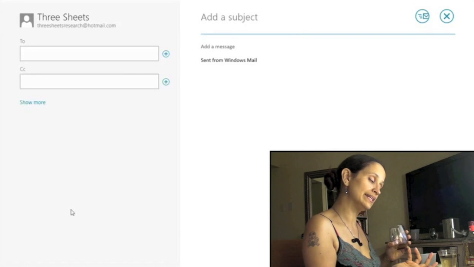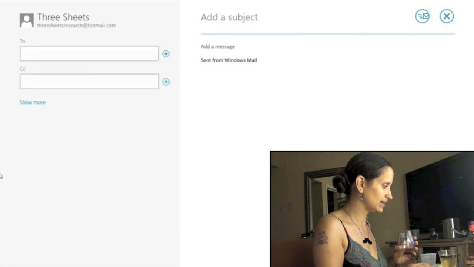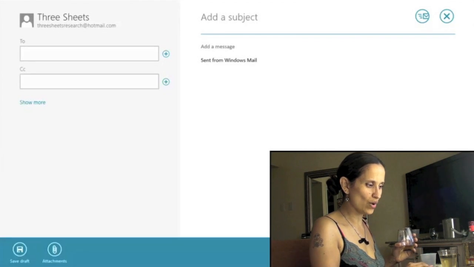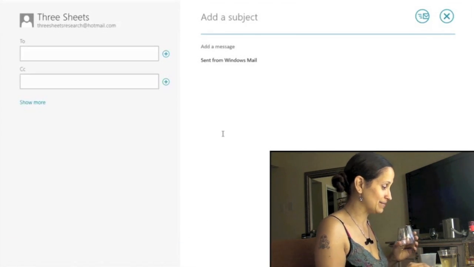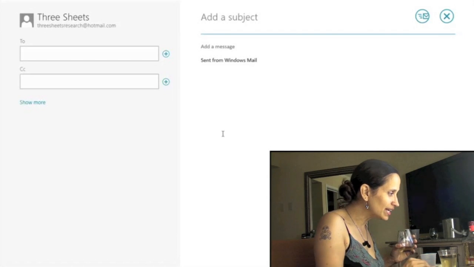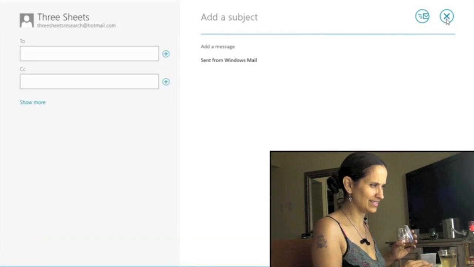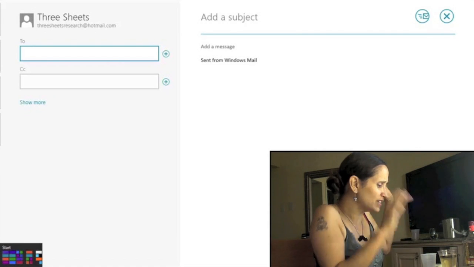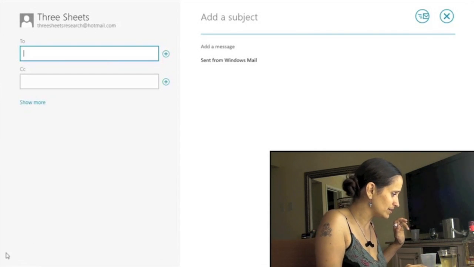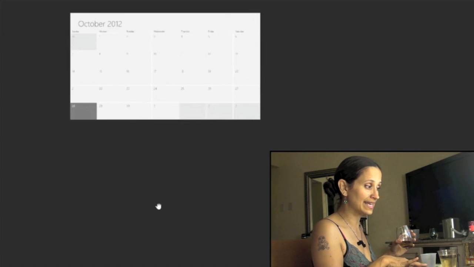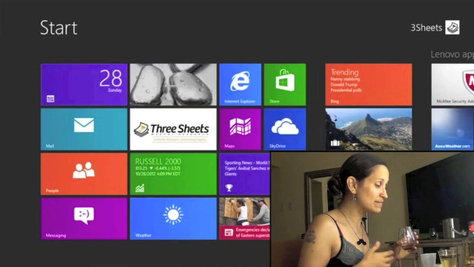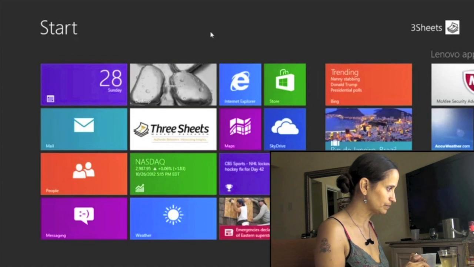I really just wanted to exit the mail program, and it's just this big, vast sheet of white. Yeah, I mean, go away. Wow, this is really, is it me? All I can do is retreat, like the Monty Python people. But all it does is minimize the calendar and drag the calendar down to the bottom of the screen. Oh, no, yeah, it's a miracle. I'm back to the start screen.